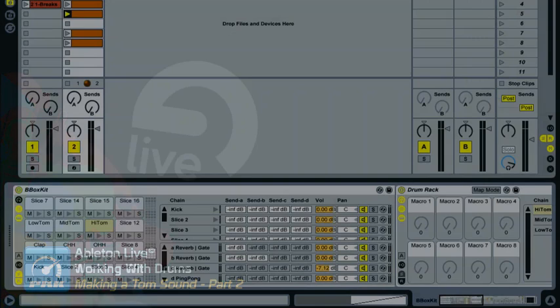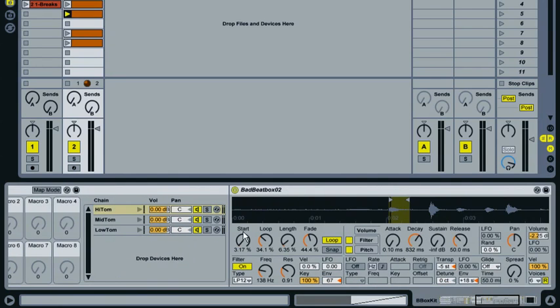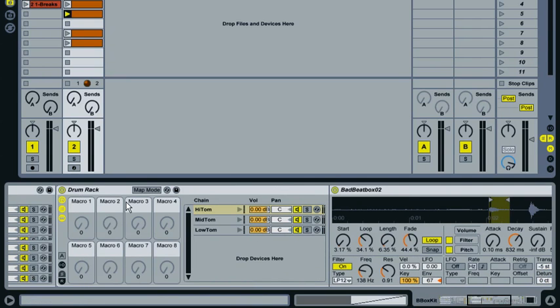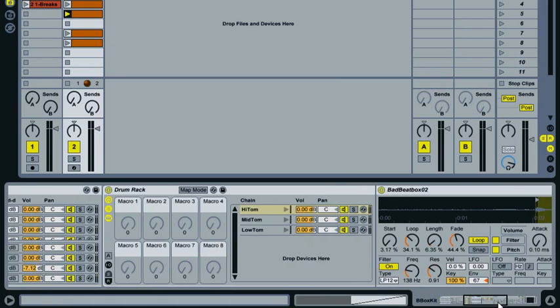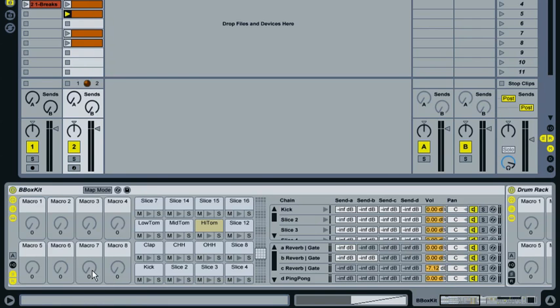Hi, welcome back. In this tutorial, we're going to carry on with our toms for our Slice Beatbox kit. We're going to look at mapping some of the key parameters on the Simpler instrument for each of our toms to the macros here within that nested drum rack that's only for the toms. And we're also going to have a look at maybe adding a grain delay to our drum kit and maybe map a couple of the parameters of that to these global macros here. Maybe we'll add one or two other parameters as well, just to give us some global control.